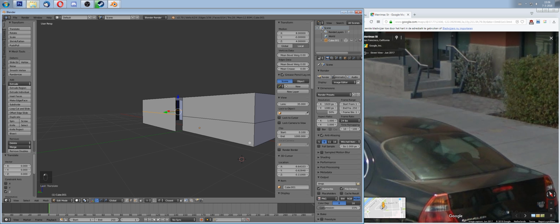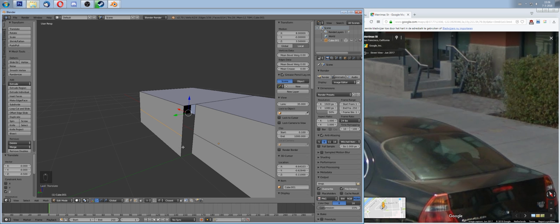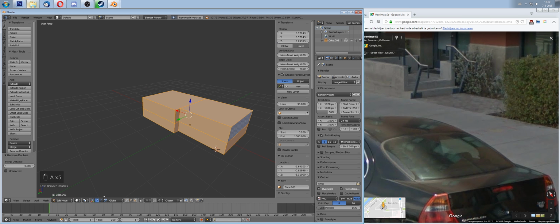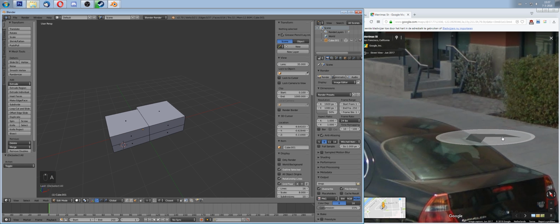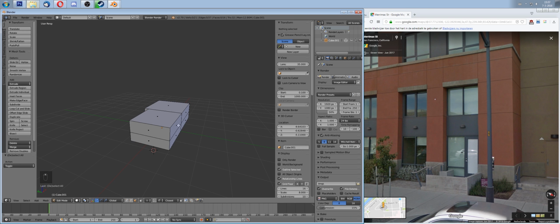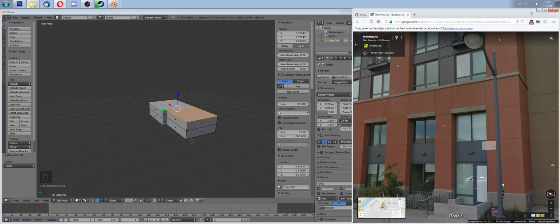Gonna set this to snap to vertex. In my normal Blender setup, I already have everything set up, so I don't have to do it twice. Remove the doubles, so I can select it all around. It's nice and easy. So that's 3.5 meters. The next floor is also gonna be at 3.5 meters height, so this is gonna be at 7.